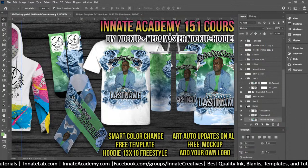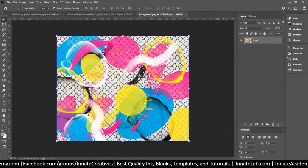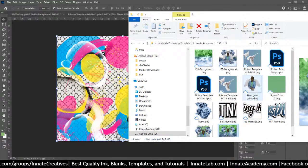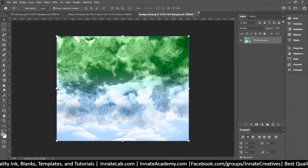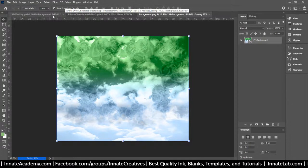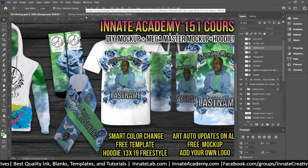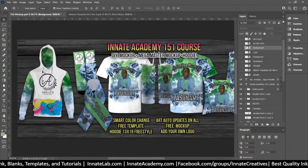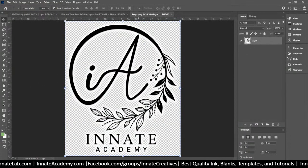Let's see. What else do we have here? The background image. I told y'all if you save your background separate from your foreground, it'll save you. So here's my background. Give it a little time to update that one. And if you notice, I don't know if you can see, it's changing some of the elements out on the hoodie. All right, so the logo, we don't really have a logo here, but if you wanted to, you can place your foreground image there.